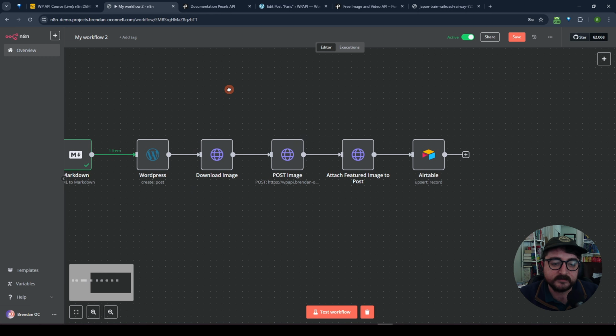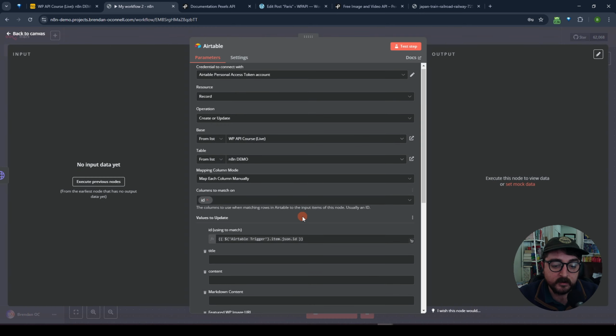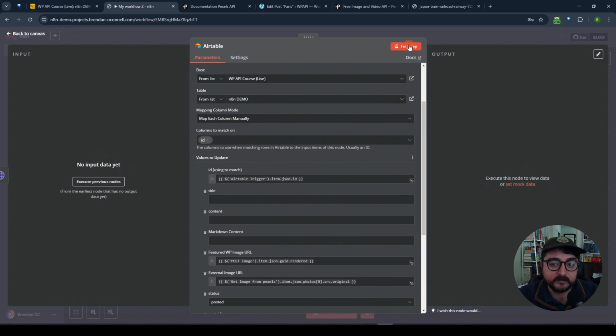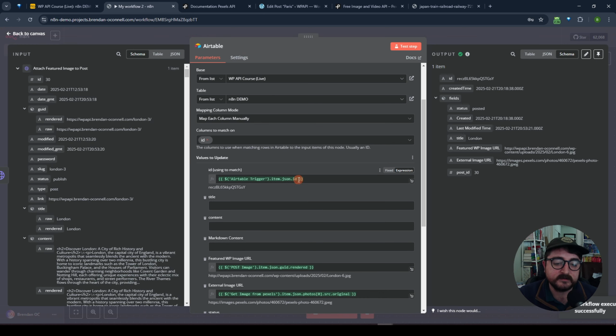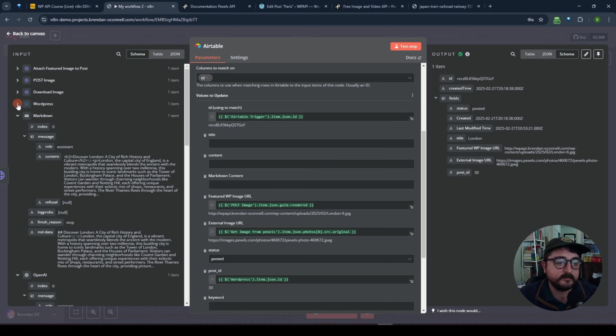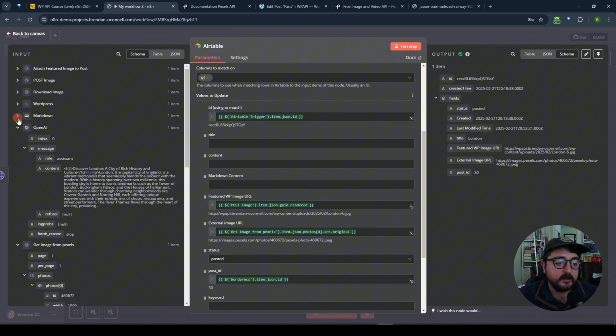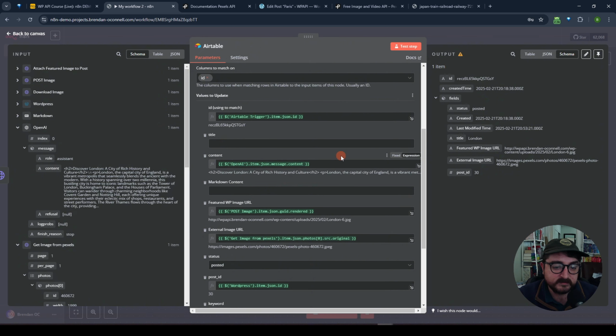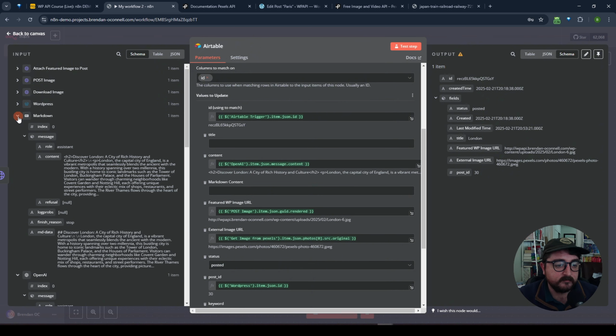And now what we can do is come back to the end of it, and how we were sending our data back to Airtable. We can say, okay, well now, let's go ahead and just test our steps up to here so we get data to work with. You can see this will turn green. Everything's good there. Now for our content, we can collapse all these, and there's our content. That's our HTML content or our page content in WordPress. And we can also get our Markdown content by coming in here to get our MD-data.